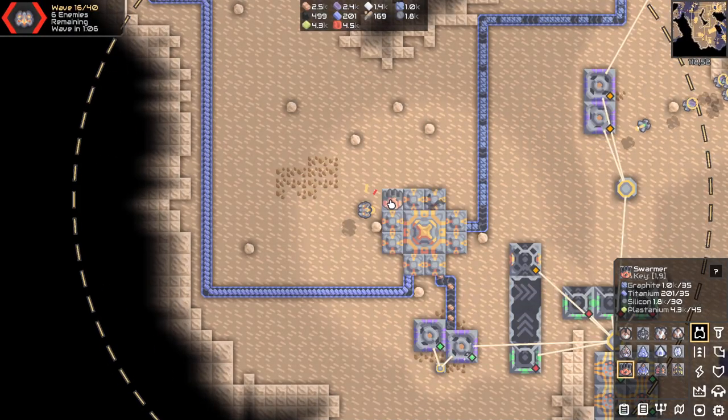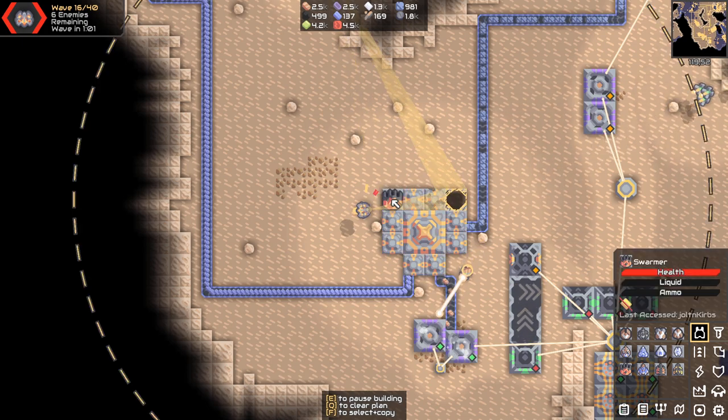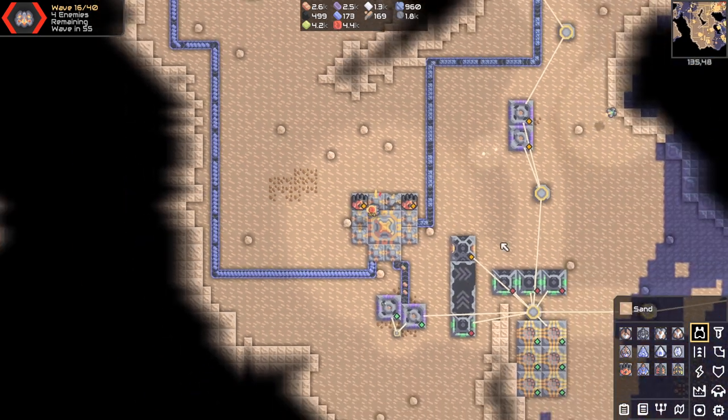I'm gonna place an emergency swarmer. Thoughts? Oh yeah, that's a very good idea. Emergency swarmer at base.